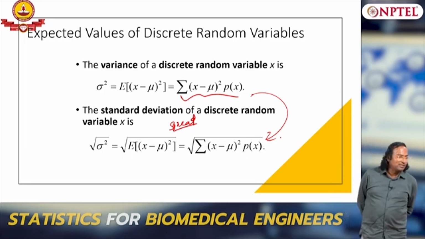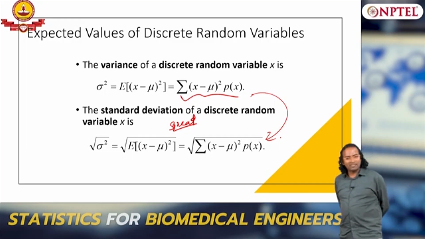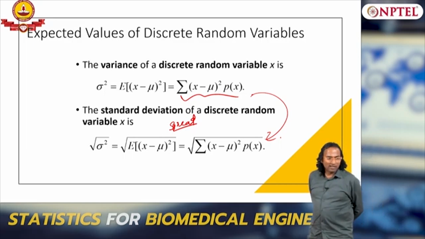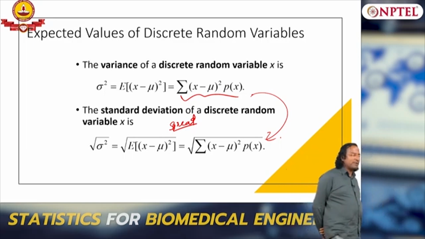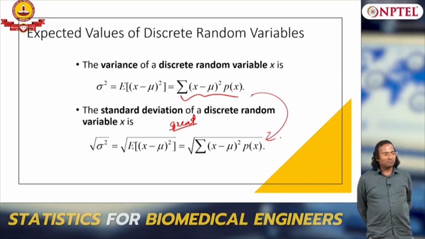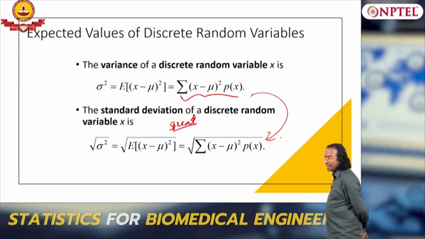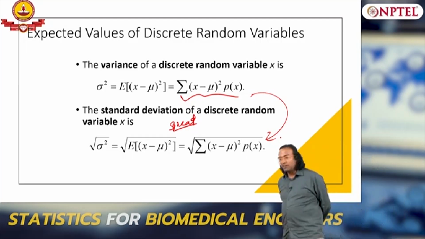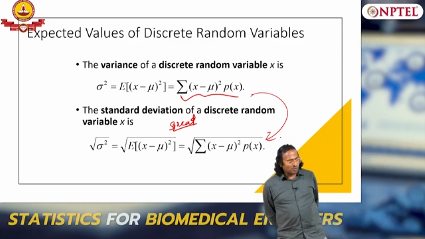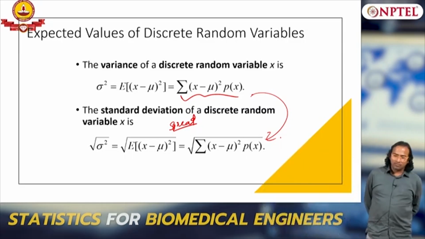Any quantities? I squared. Power is a squared quantity. V into I, I squared R, right. So variance is representative of the energy of the signal. The squared quantity is always a representative of the energy of the signal. In biomedical signal processing, you will see that variance typically has the meaning of energy of the signal.